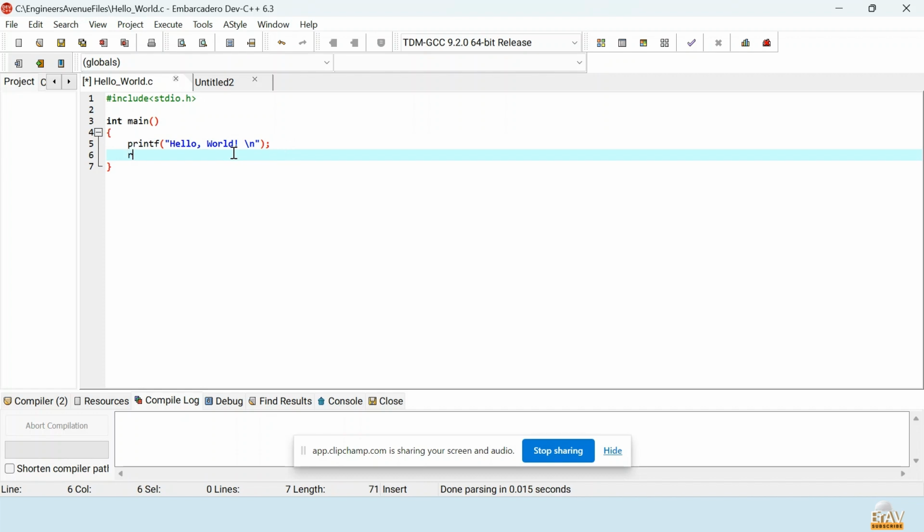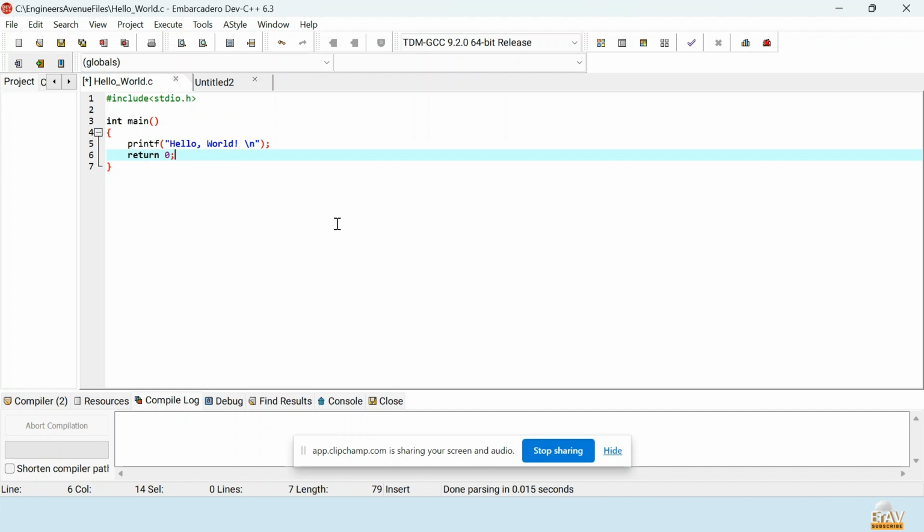Next thing is return 0; this return 0 line indicates that the program has ended successfully. In C, the main function returns an integer value to the operating system. Returning 0 usually signifies that the program executed without any errors.